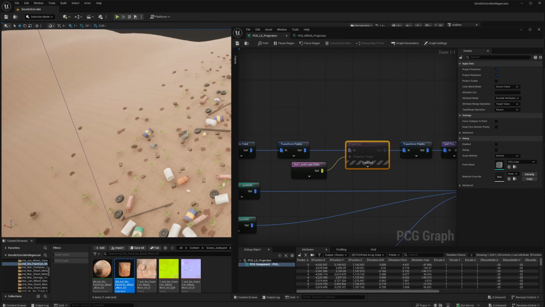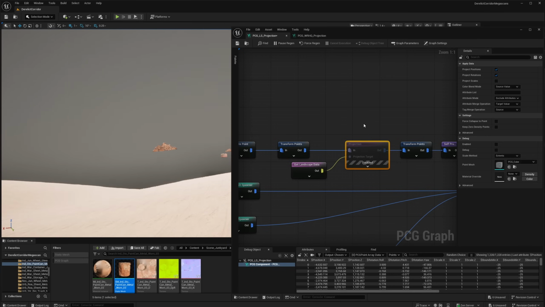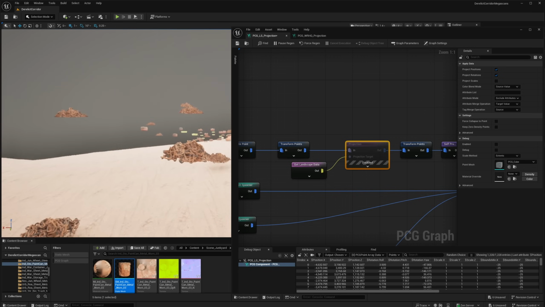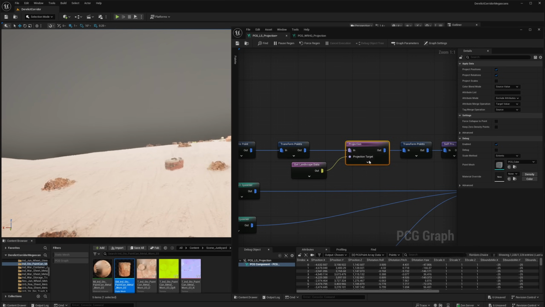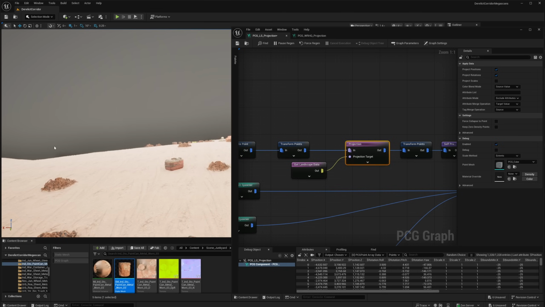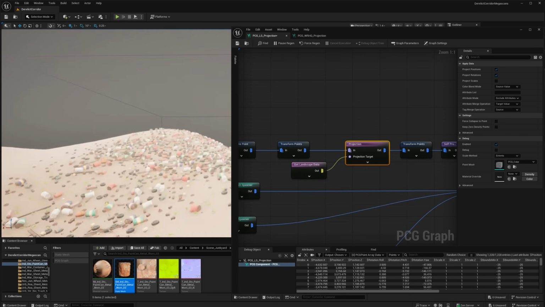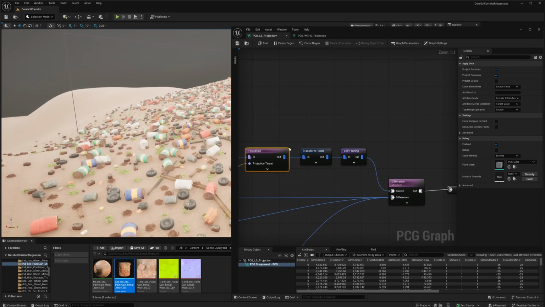If I disable the projection, you can see that the points are placed in the air because we are randomizing the position without knowing where our landscape is. And after this, we can project the points. So this chain right here is projected back onto the landscape and everything conforms well to our landscape.